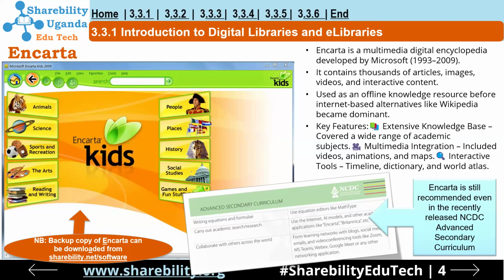Before we continue, I want to ask members, those who have ever used these applications, to give us any insight about them. If you have ever used either Encarta or Britannica, you can share with us in 1 minute so that members can get to know about the application. You can raise your hand so that we can see you and unmute you.